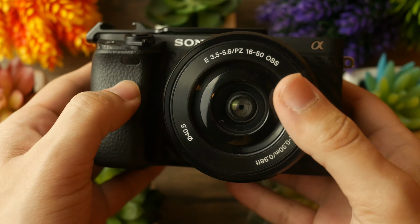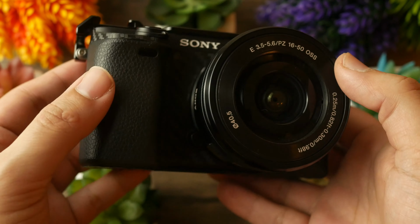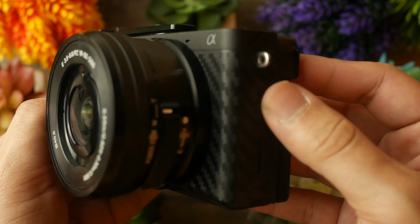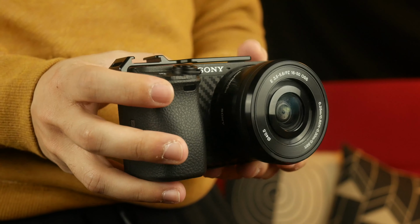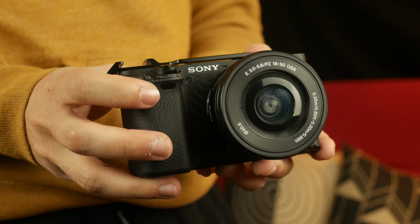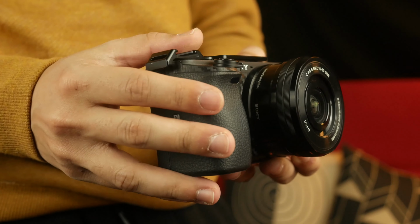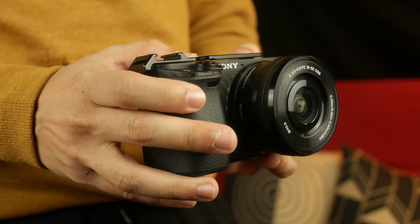So the exterior design of this camera is going to be a fairly small one. This is a mirrorless camera, and it is designed to be very small, similarly to the rest of the Alpha series, at the very least the 6000 series and the 5000 series that Sony has produced in the past. It's comprised mostly of this soft touch material, and this camera is going to be very hefty. Don't let the size fool you, because this camera feels very premium and very hefty, as that's exactly what it's supposed to represent. And it's definitely packing a lot more than meets the eye.